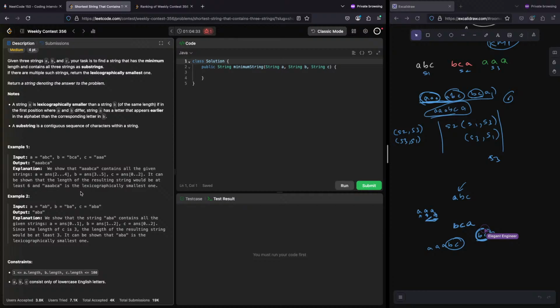Like the common part, right? Then I can put this and sort it out, right? What do you guys think of that approach?